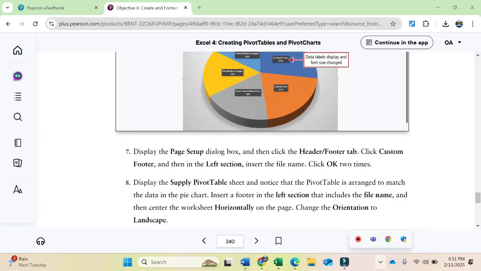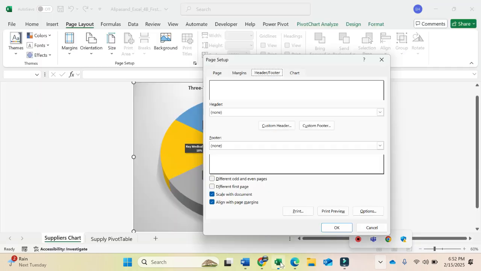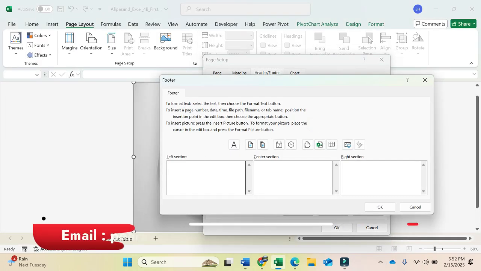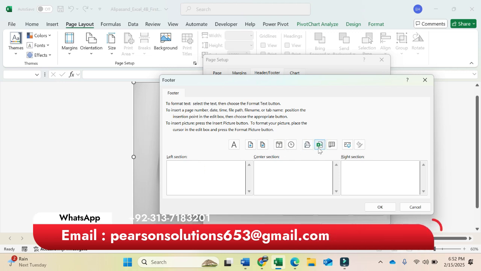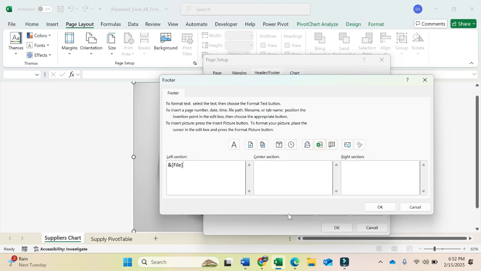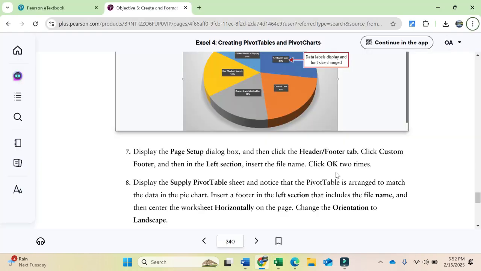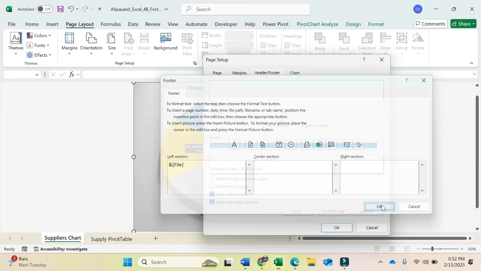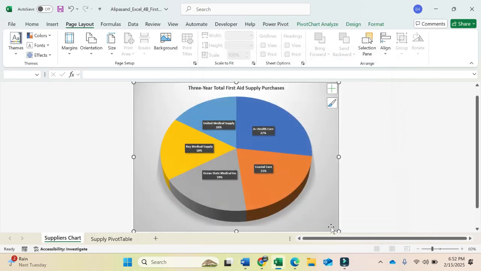Click the custom footer and, in the left section, insert the file name. If you hit that button, the file name will be automatically inserted here. Click OK 2 times. You have to click that and click that again. There we go.